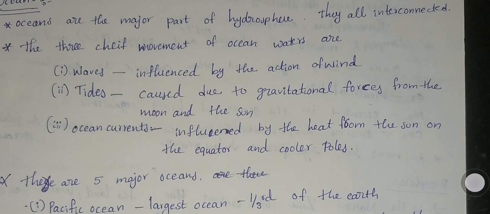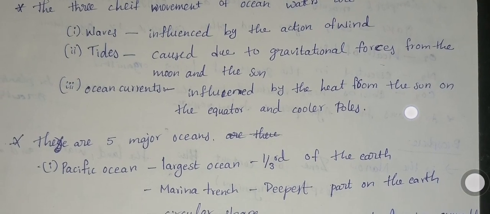Here it means due to the sun and the curvature of the earth, we have differences of heat on the earth. Whether it is on land or in the ocean, we have different temperatures on the earth. In the equator, we have higher temperatures compared with the poles. Poles are the cooler ones. Hence these differences lead to the formation of ocean currents.